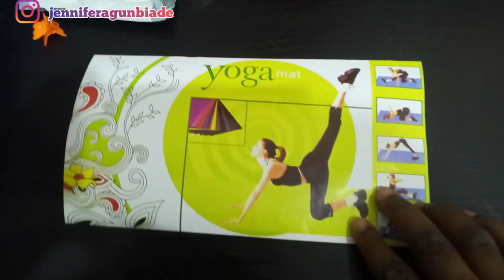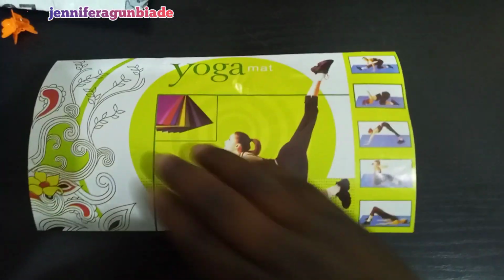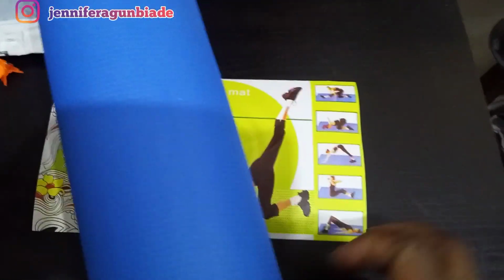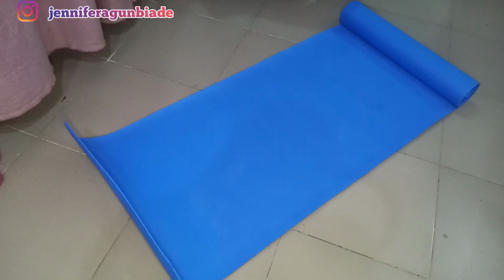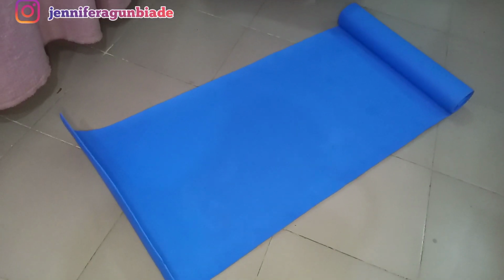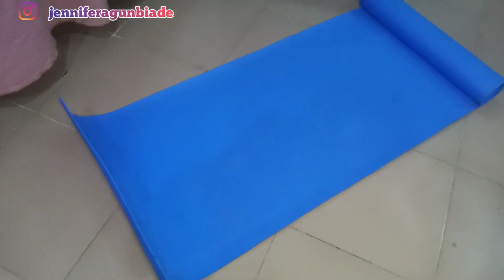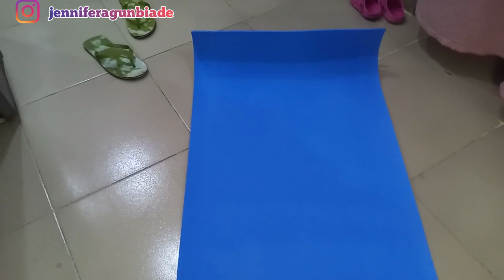So the yoga mat came with this workout mat, as I would call it anyway. Came with this staple. This is what it looks like. Really, it has so many other colors. See the color variation here. But I went with blue because I like blue. This is what it looks like. I'm going to open it on the floor and show you guys. Guys, this is so long. Can you see? It's so long. I think it's even folded over there. Let me show you guys how long it is. Let me try and see if I can open this side. Can you see? From here to there.